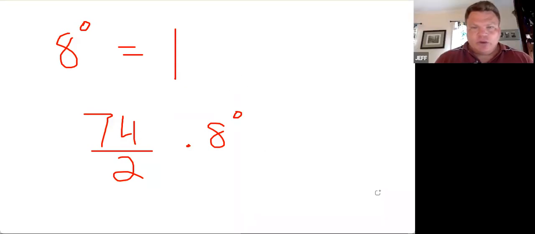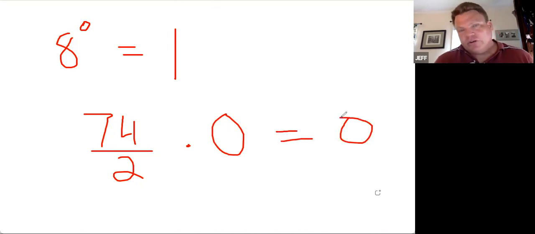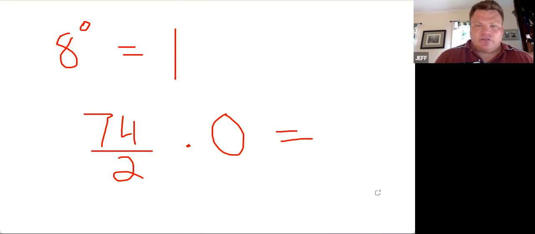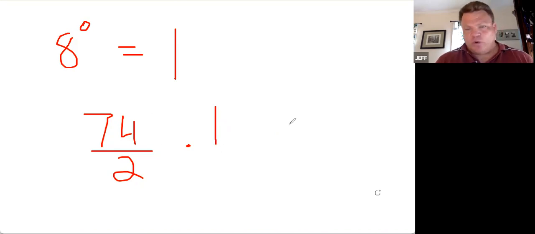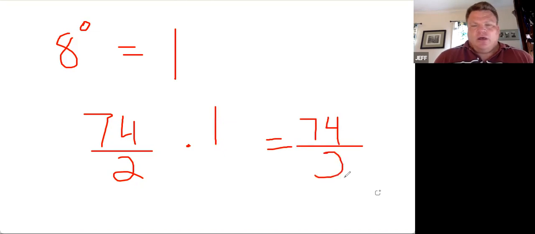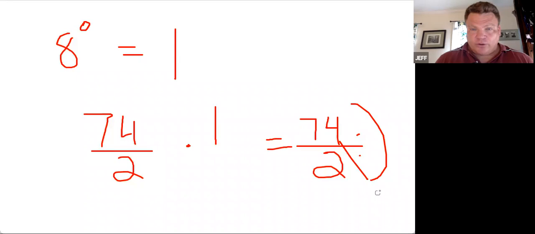It would be so easy to go, okay, dear Aunt Sally says I've got to get rid of this exponent, so 8 to the 0 has got to be 0. And anything times 0 is 0, so the answer is 0. But it's not. It's 1. And then anything times 1 is whatever it is. So that's rule number 4.